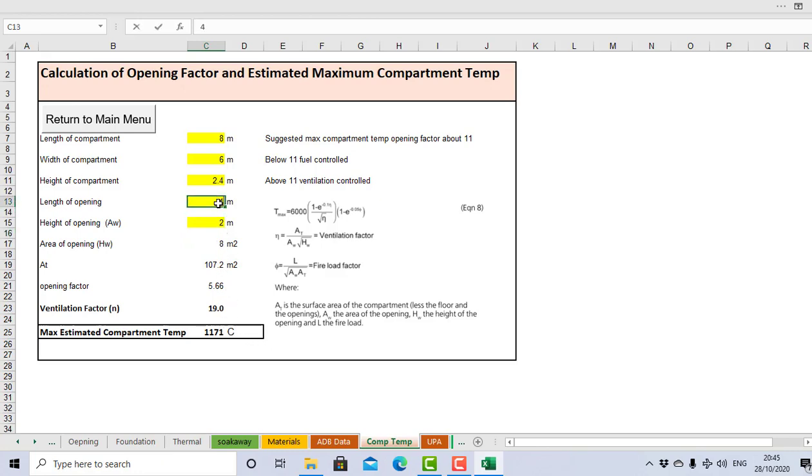If this is just 1 meter by 1 meter, then you'll see that the compartment temperature drops right away, because the fire in that compartment would be ventilation controlled. It just wouldn't get enough oxygen in there to reach any temperature. And if you had that situation, it's good reason to say, oh, we'll use the reduced fire loads, irrespective of what it says in the guidance. But obviously, there's not many people that have the nerve to do that. It's just something that caught my eye when I saw it, and I thought it'd be interesting to have it in there as a little spreadsheet.